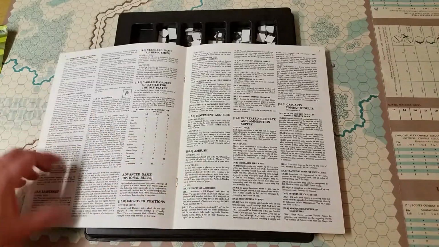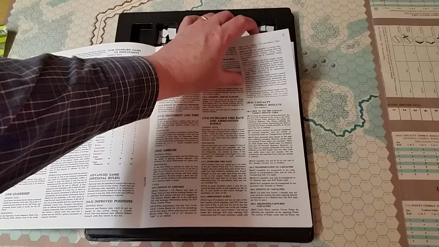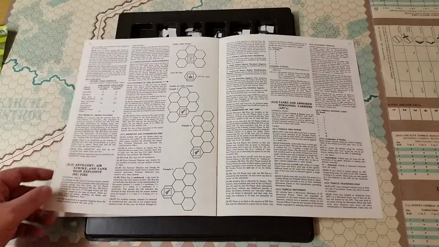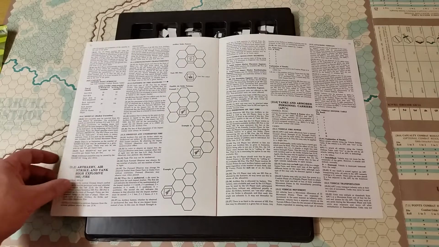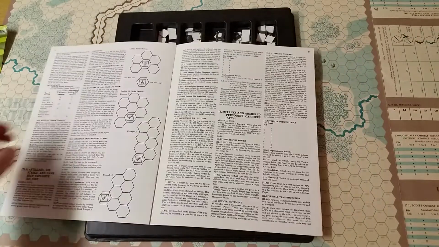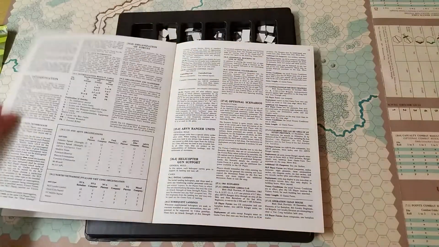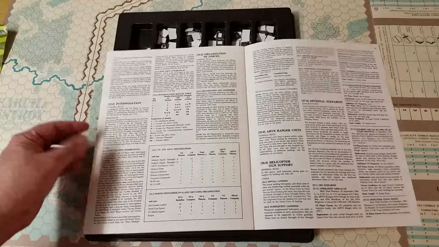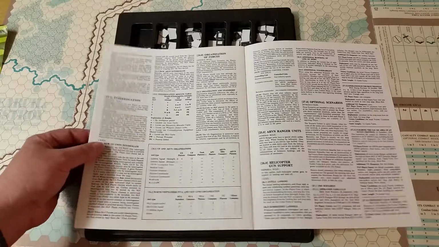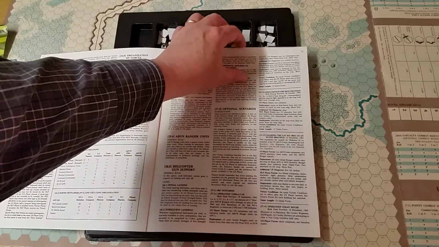You have ambush, movement and fire, casualty results. You have 2 combat results tables in the game, the basic game and essentially an advanced game casualty results. You have rules for airstrikes, artillery bombardment, tanks and APCs, organization of forces, interrogation, so you can find out where the VC might have forces hidden. And then you have optional scenarios, and there's about a dozen of those.